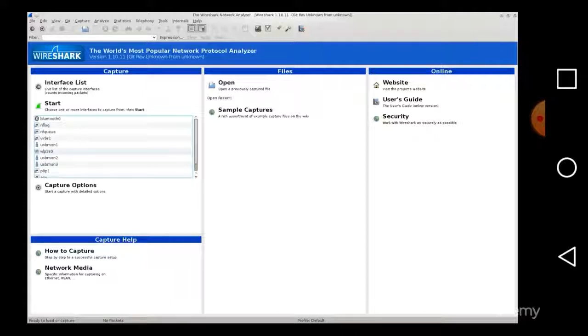I'm just going to go ahead and start a live capture to do a small demonstration before I wrap this up. So we have, look at the amount of interfaces it has recognized on my computer. So we have Bluetooth. I don't know which ones are these, but anyway, this is for the virtual. You can even capture traffic from your USB. Unfortunately, my laptop has only three USB ports, so I have to use extensions, etc.